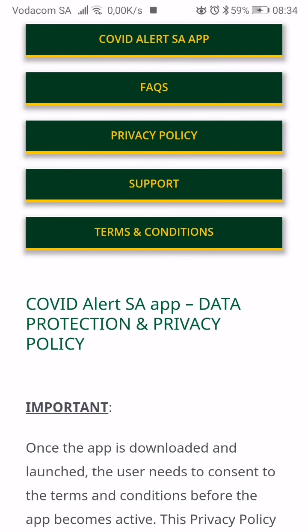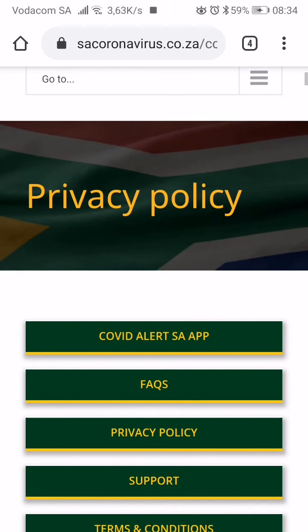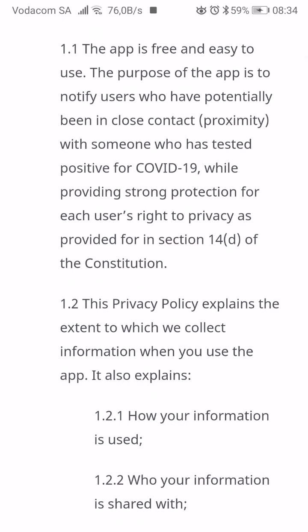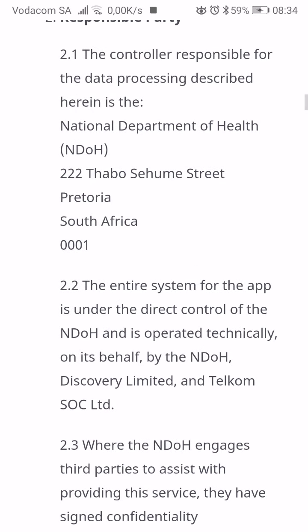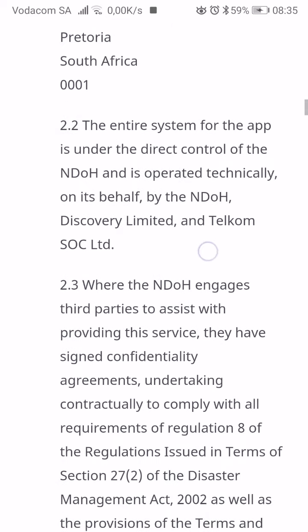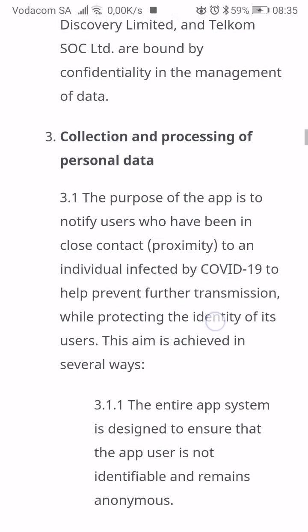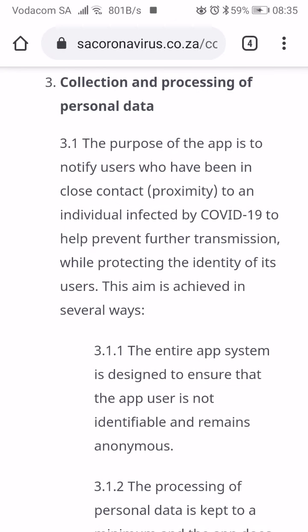This is a legal document, and violation of this document is a gross violation, and you can take these people to court if they violate any of these privacy policies, etc. And for fraud, because it will then be fraud. Now, you can go read through this, but the part that's very interesting to me, which you should take note of, is collection, processing of personal data. And it explains what the purpose of this app is and how it does it.